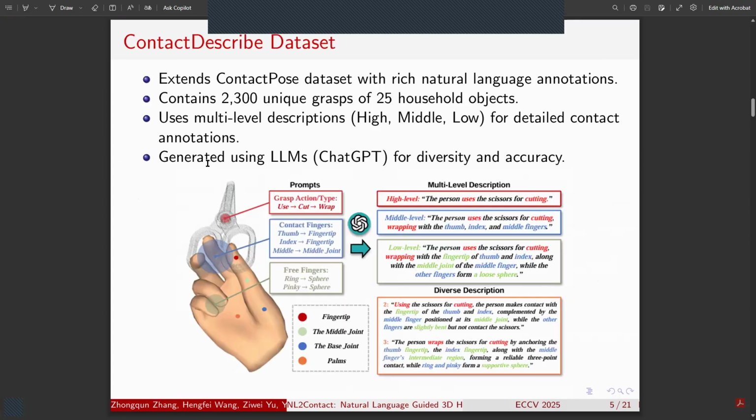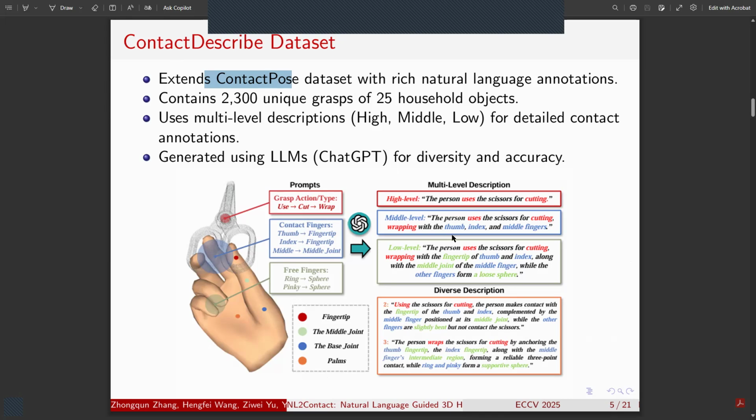For that, they proposed a data set called the contact described data set, which extends an existing data set called ContactPose with rich natural language annotation, and it contains 2.3K unique grasps of 25 household objects. They have three levels of annotations. The first is high level, which describes the high level task in that particular scene.